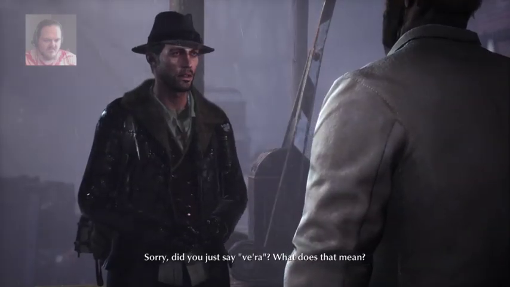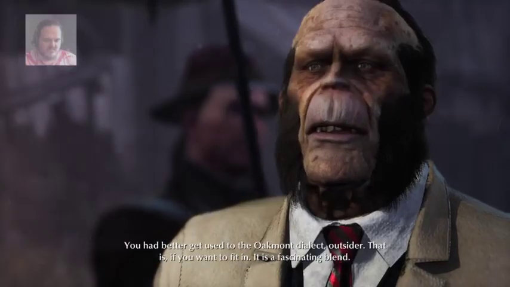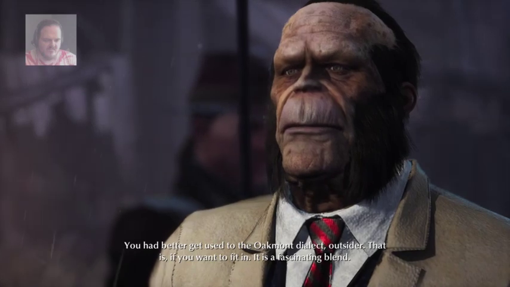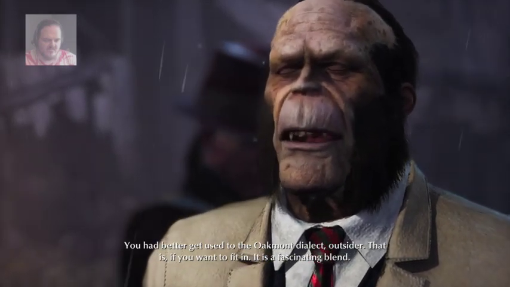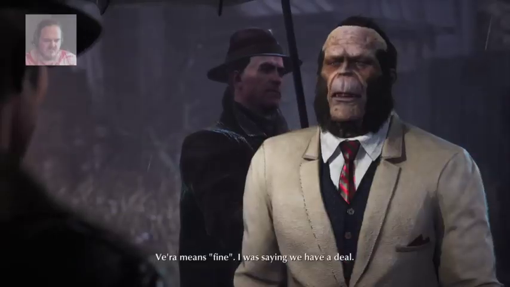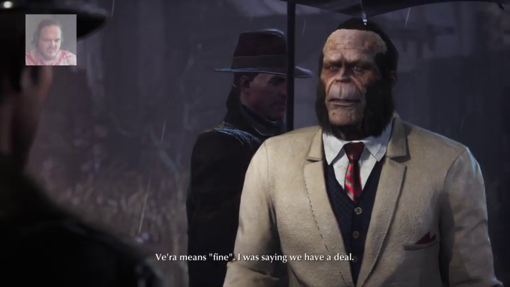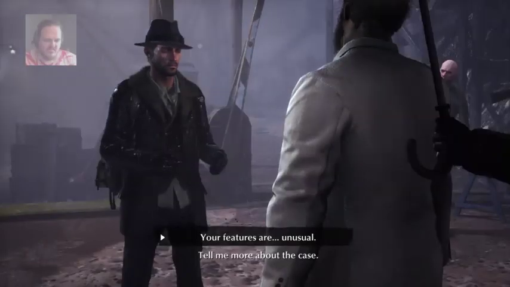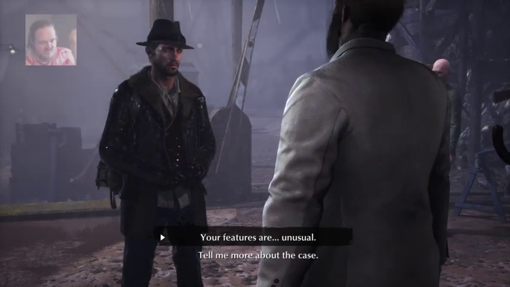Sorry, did you just say Vera? What does that mean? You had better get used to the Oakmont dialect, outsider. That is, if you want to fit in. It is a fascinating blend. Vera means fine. I was saying, we have a deal. I see. Thank you. Kind of puts me in mind of the word, or words very well.